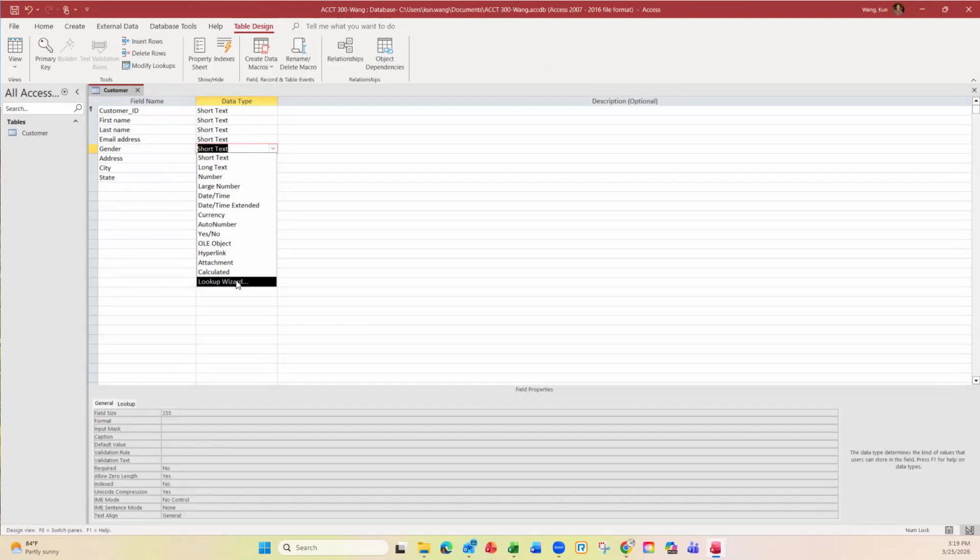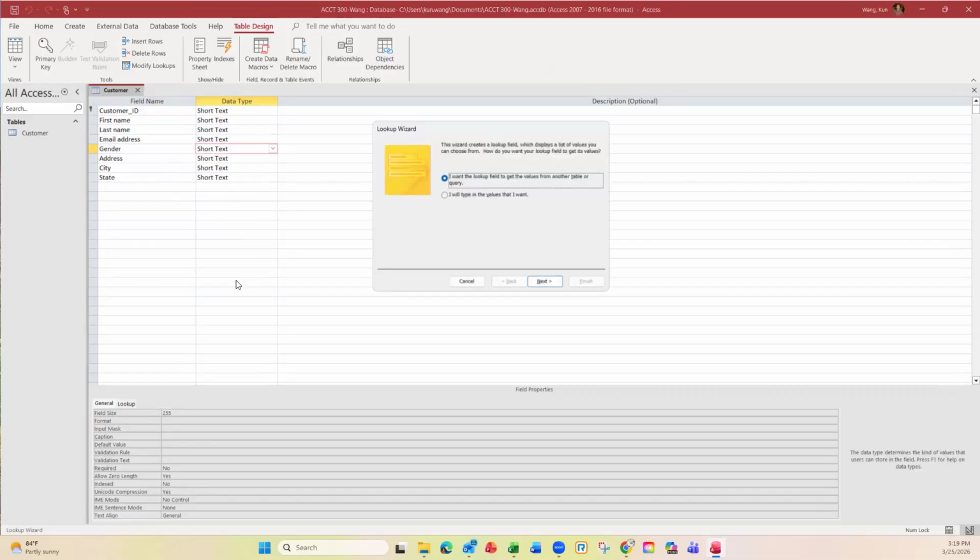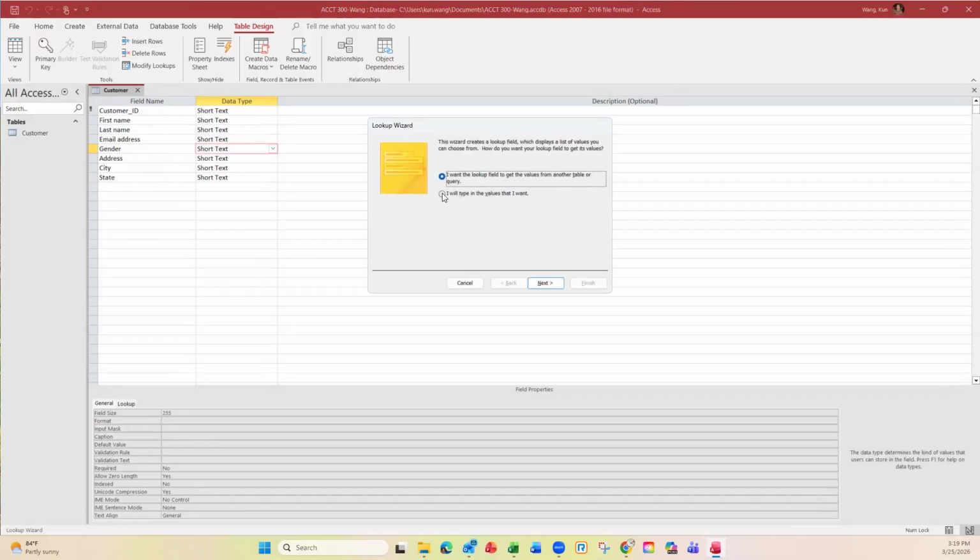So for example, for this one, I choose a lookup wizard because I don't have another table now and I only have two choices. So I will directly type the two choices for this data field.